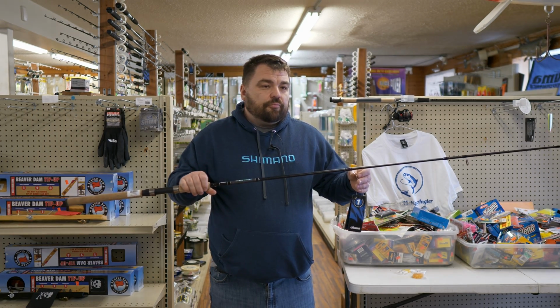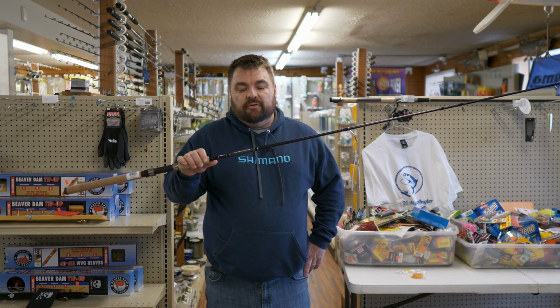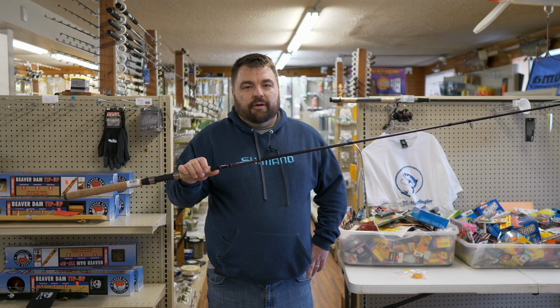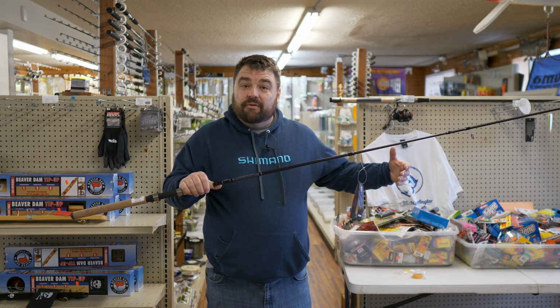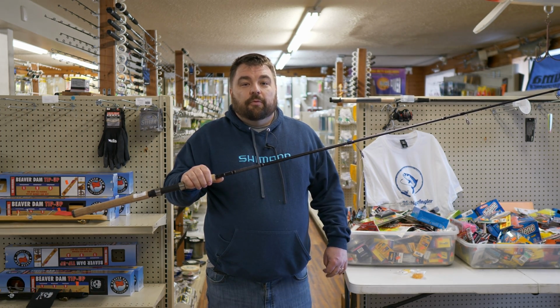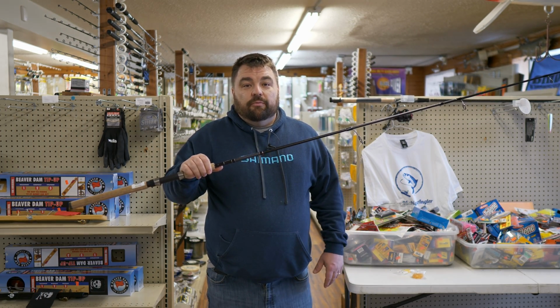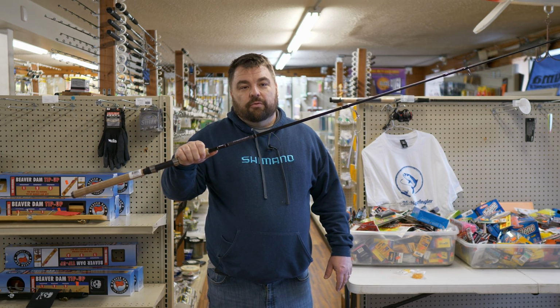Right now, most people are using smaller spoons and crankbaits, and a medium light or medium is the appropriate action for that. But guys are using medium heavies right now because we've got some dirty water near shore from all the rough weather we've had. They're bottom fishing with pyramid weights, and with the pyramid weights being heavier, the medium heavy rods work really well.